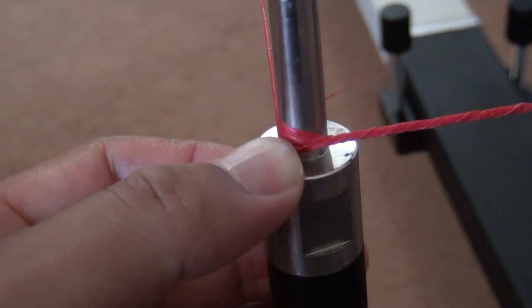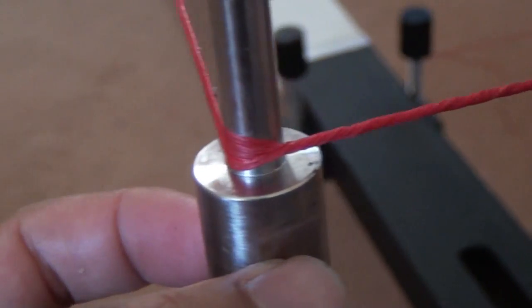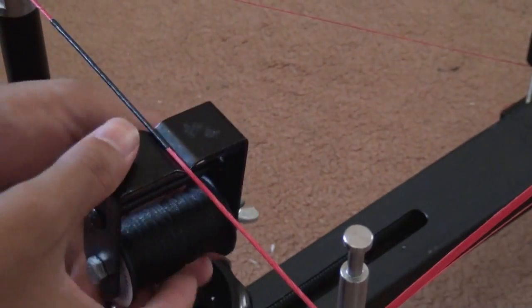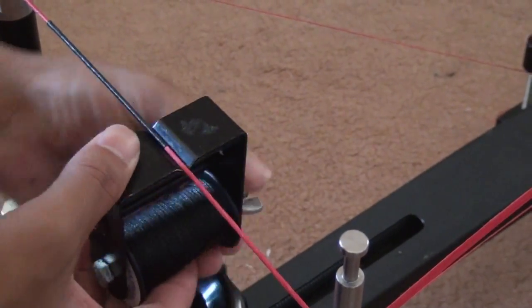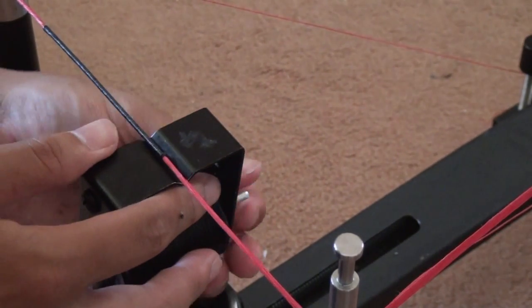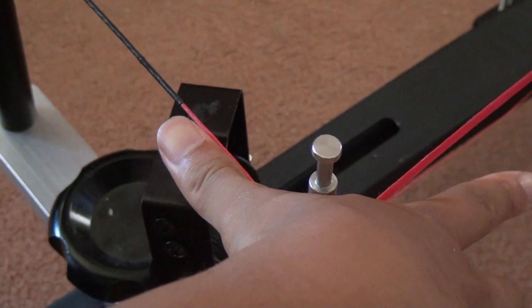The string will probably twist as you are doing this. As long as it doesn't go past the post, it's fine. If the twists are a problem, loosen the nut on the string jig to give it slack, and the string should unwind. Tighten the jig again before proceeding. Continue the serving and stop when you reach the marked gap.